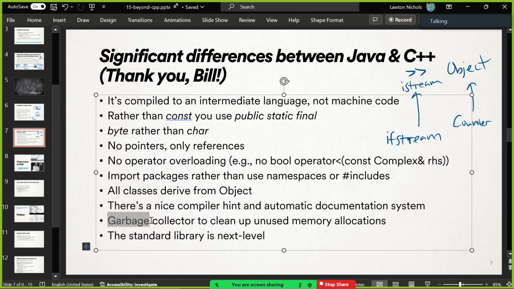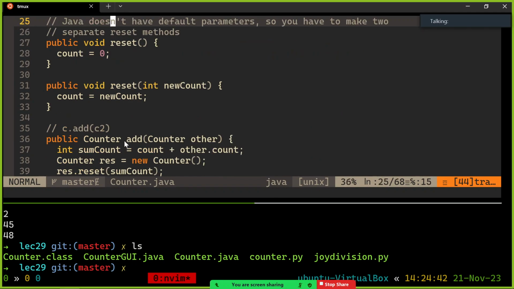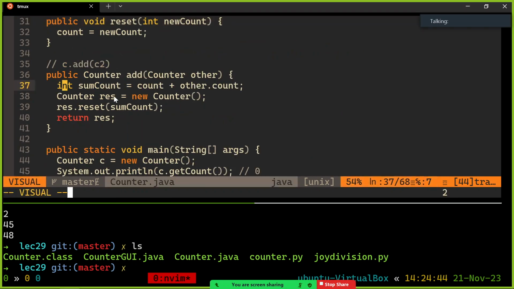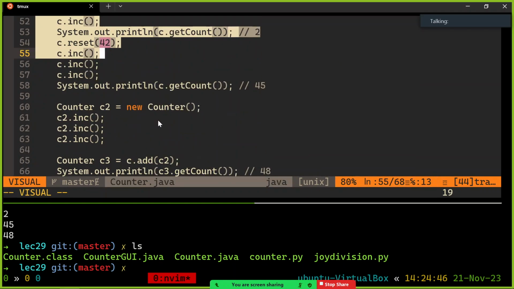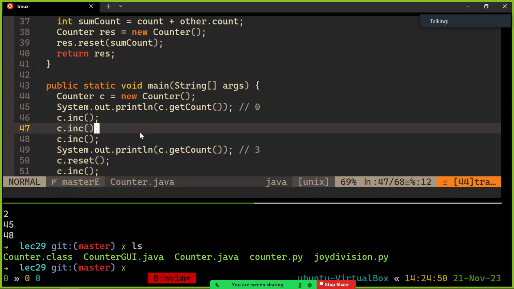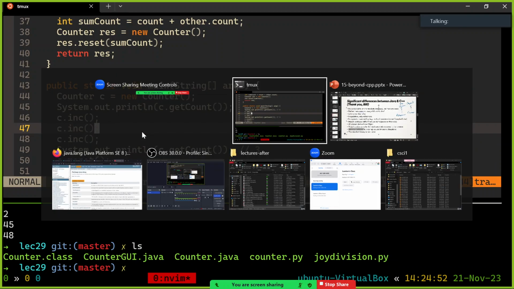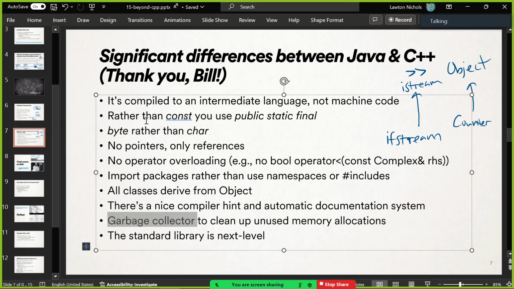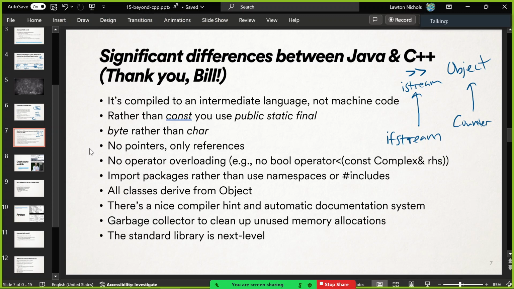And then also, the reason we don't teach you Java is because you would get lazy with memory. Because of that garbage collector, you don't have to say delete, right? You just say new everywhere, and I'm not leaking memory, even though I'm saying new. Even though I'm being like, all right, new counter up in the add, new counter every time I make something. I'm not leaking anything because Java will notice once I'm done with all these things. Once I don't have access to them anymore, it will get rid of them for me with the garbage collector. And so we definitely want to teach you to manage your own memory in this class. That's one reason why we don't teach you Java first.